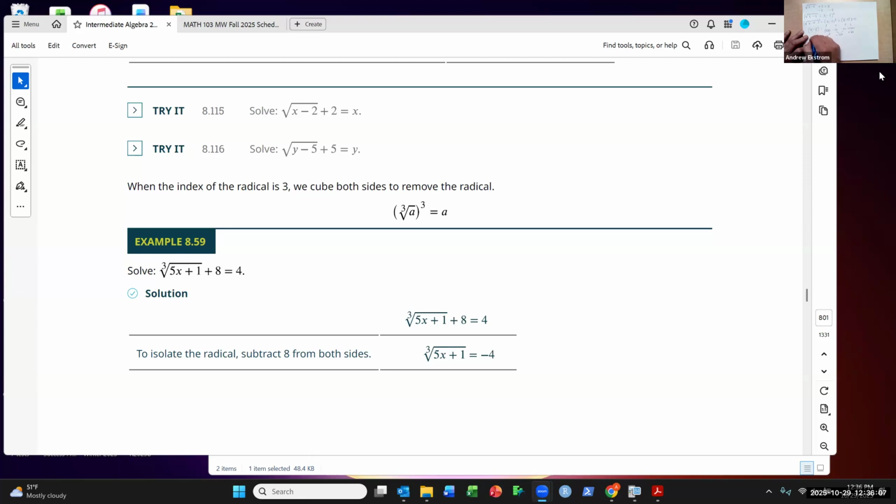But again, this is equal to x minus 5. Once we've got it here, we still need to get everything on one side. So subtract an x from both sides. Add a 5 to both sides. Now we've got 0 equals x squared, negative 10x minus x, negative 11x, and then 25 plus 5. It's going to be 30.